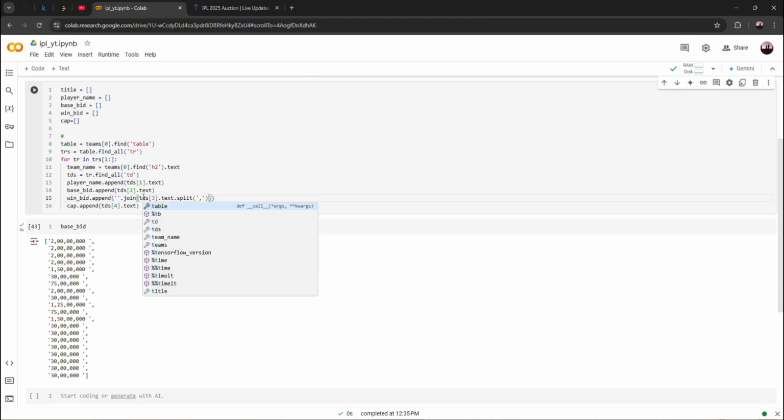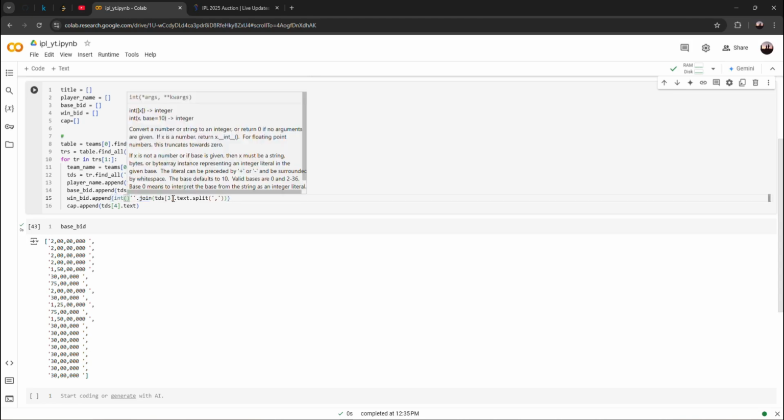Firstly, we subjected the string part of the base bid, used split on it to split it into a list of items, and then used the join function to join the items from the list, and it will again be a string without a comma. So let's use int on it.